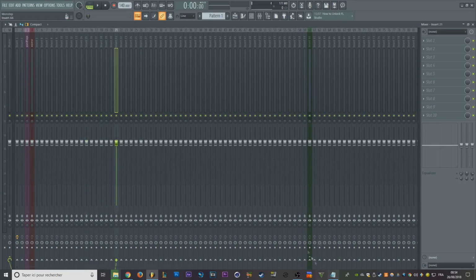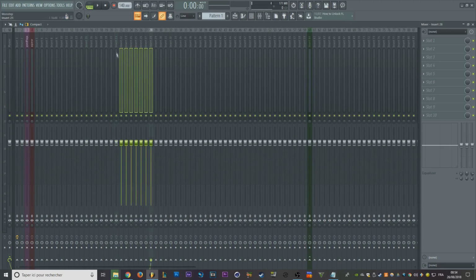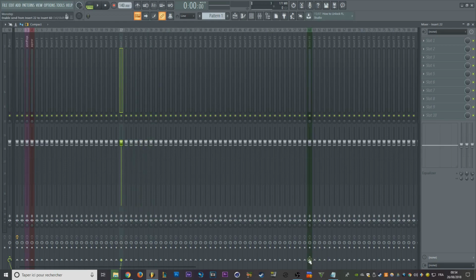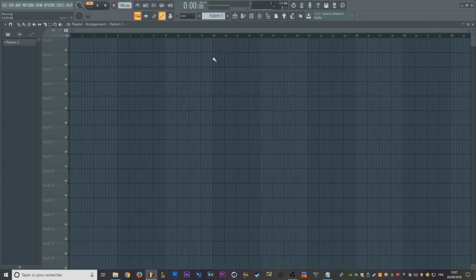I already said that, but you don't really need to make a selection to directly route a channel. You can select one and then just hold Control plus left click. It worked perfectly.